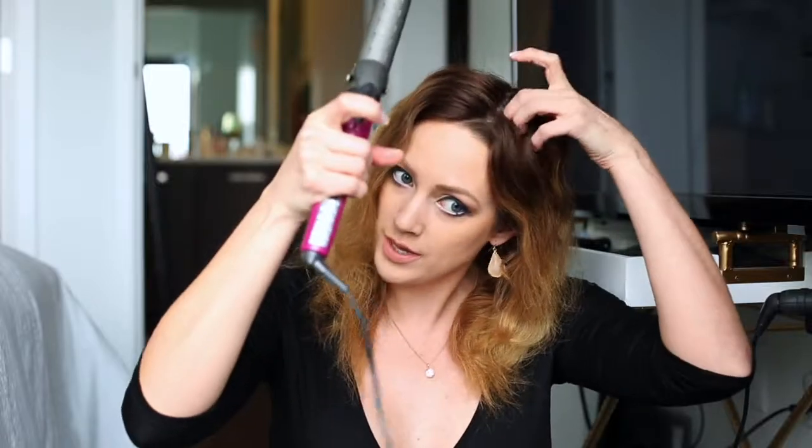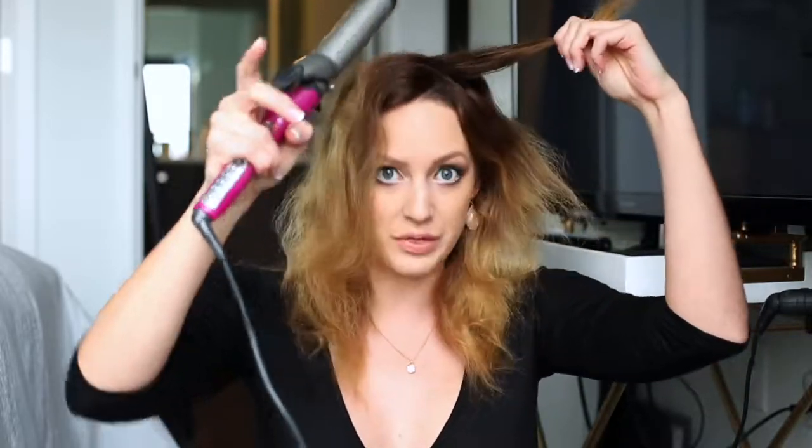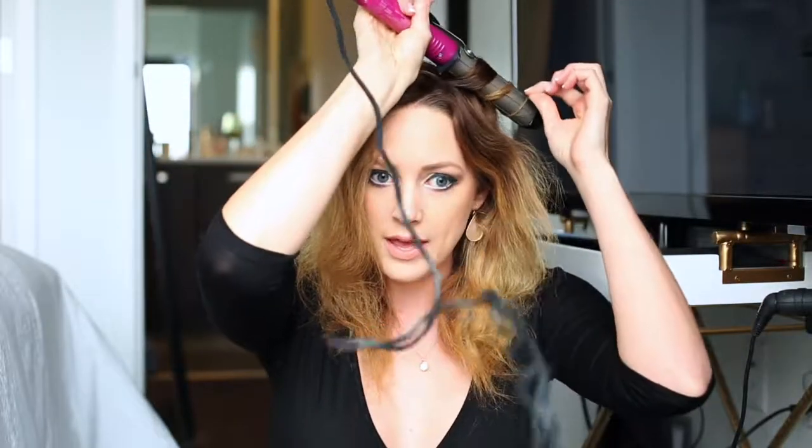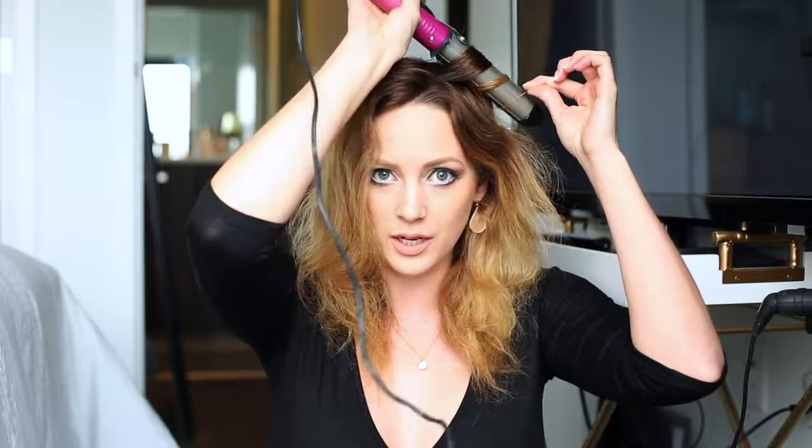Take the first little strand, and you never use the clamp with this way. You wrap it around and just hold it. You can shake it a little bit. Hold it, shake it, whatever you need to do. I usually count to about 10. It's going to look pretty tight at first, so then I switch it up.